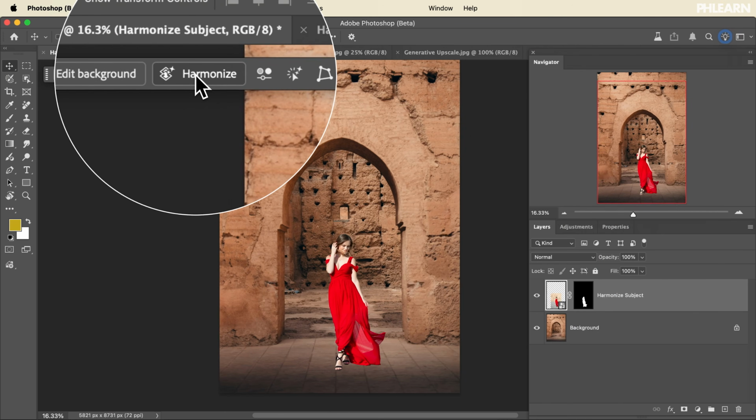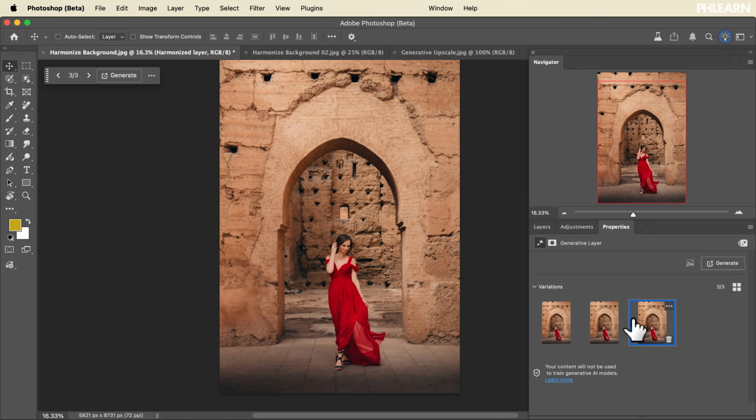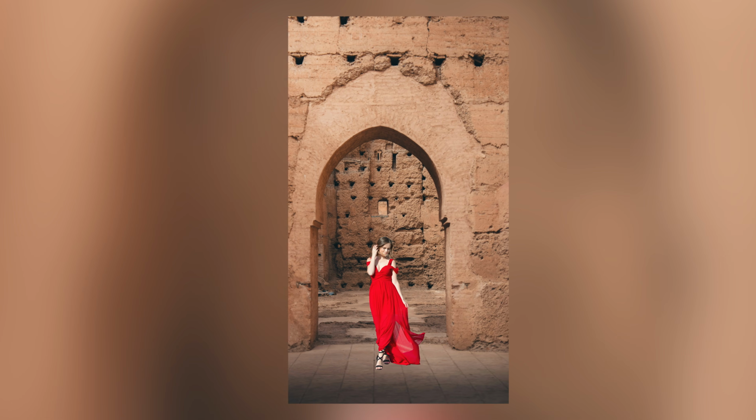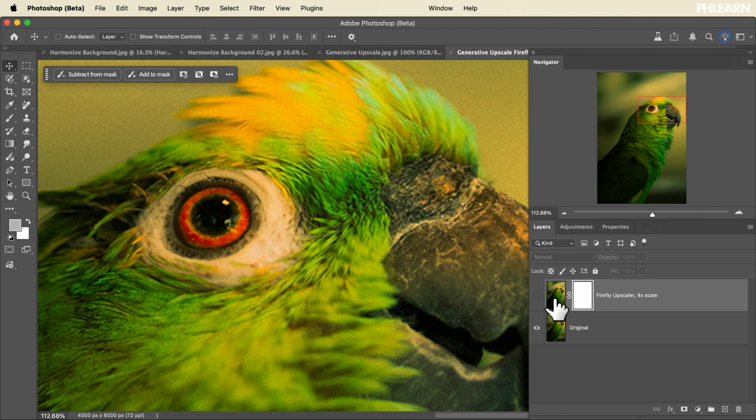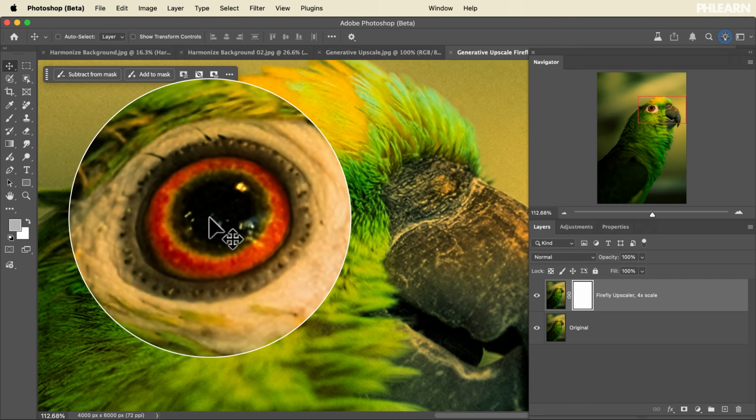In this video, we're focusing on 2 brand new tools, Harmonize as well as Generative Upscale. Harmonize allows you to instantly match the lighting and color from 2 different photographs, making your composites completely realistic with a click of a button. And if you've ever needed to make your photos larger, Generative Upscale will do that using AI and fill in all of the missing details. These are 2 incredible tools.